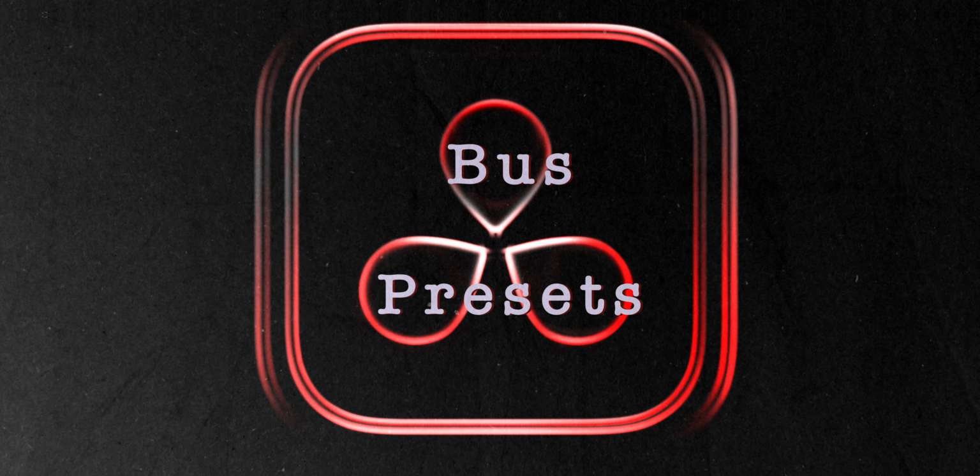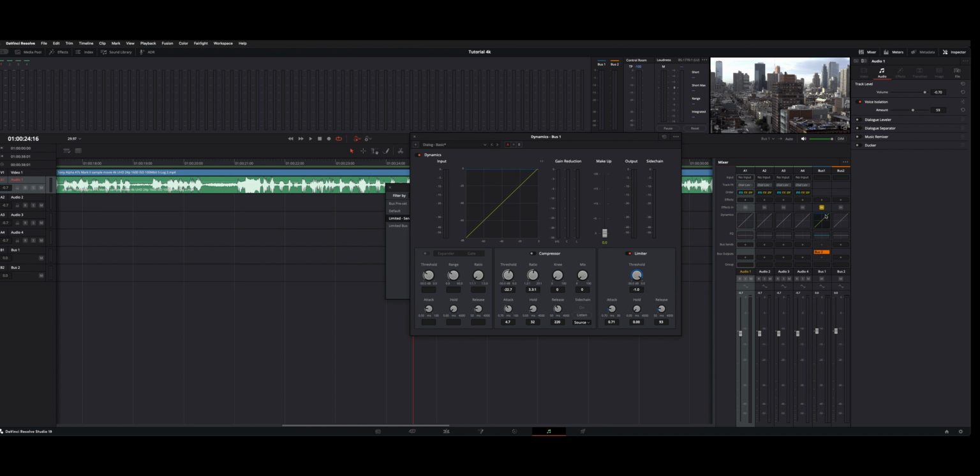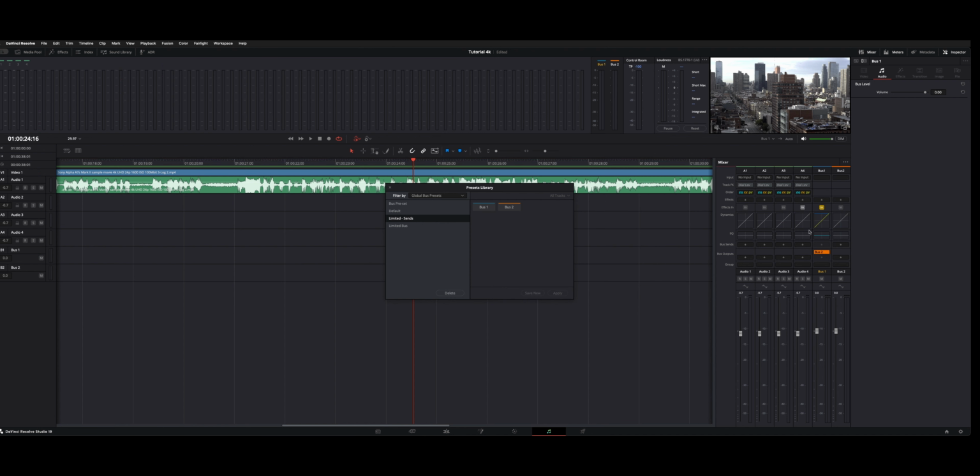Now, if you want to route your buses or put a limiter or have effects on your buses, you can do that too. So here I made one called limited sends. I'm going to choose bus 1, hit apply. Now you can see we have dynamics engaged with a limiter at -1, a bus output path going to bus 2. So this could help if you're doing like 5.1 mixes or channeling down to stereo, any sub mixes, and you want to recall settings.